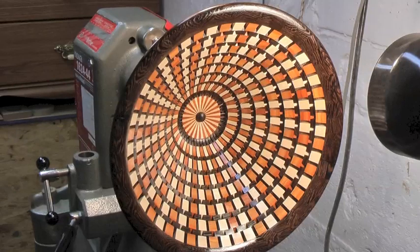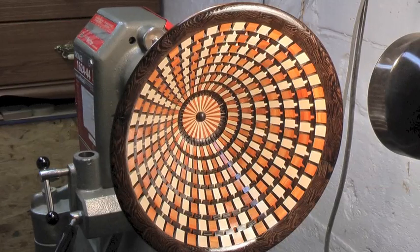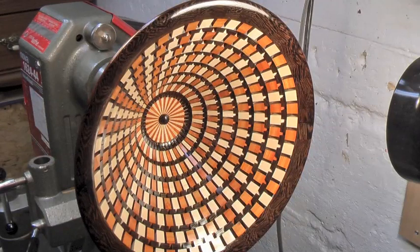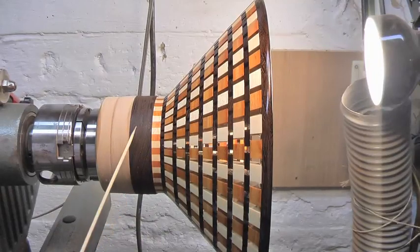There's the bowl with the button installed and one coat of wipe-on polyurethane. We're going to put on at least another 2 coats, and then we'll turn the base. There's a picture of the bowl with 2 coats of sanding sealer and 3 coats of wipe-on polyurethane. Now I'll show you the outside before we turn the base. Now we have to turn this all the way down to about a 2¼ inch base.